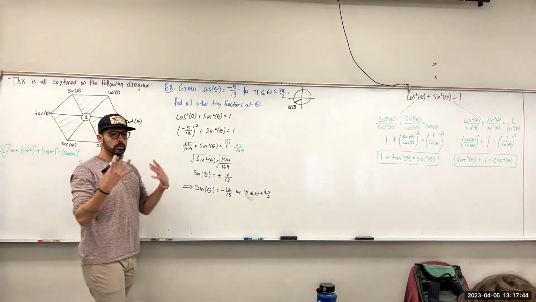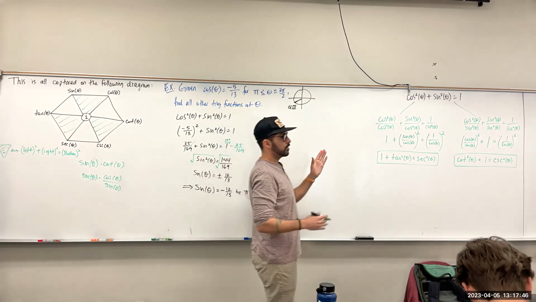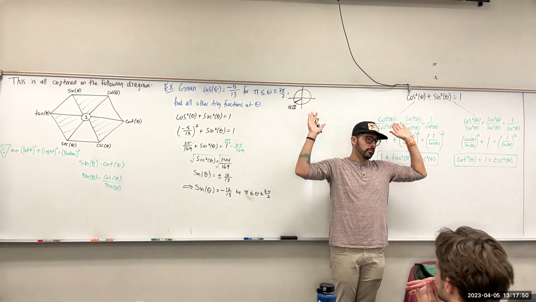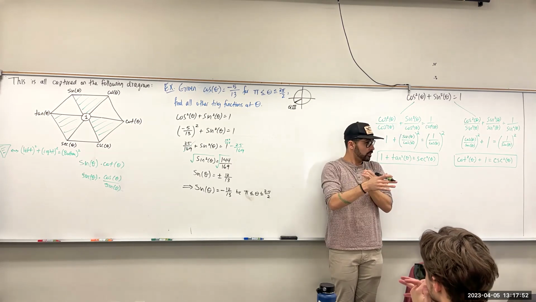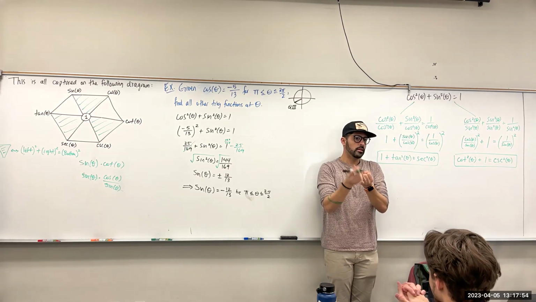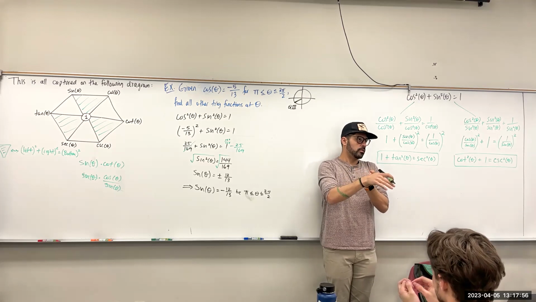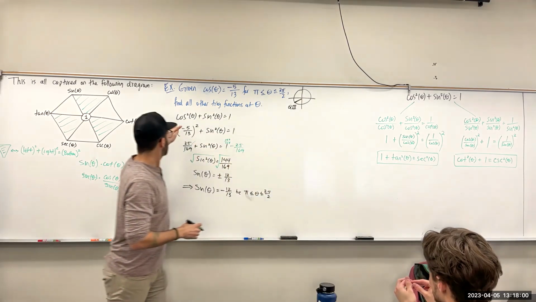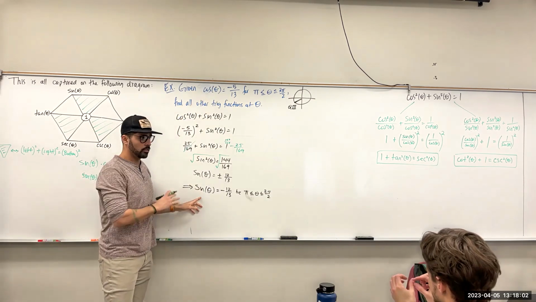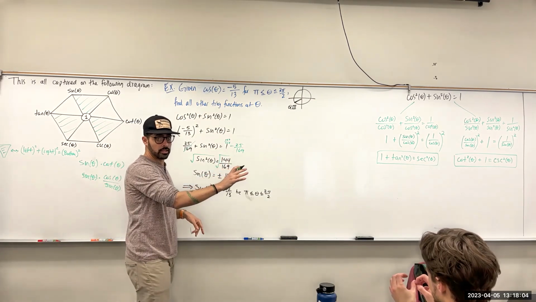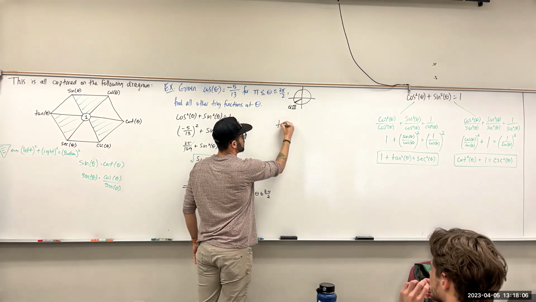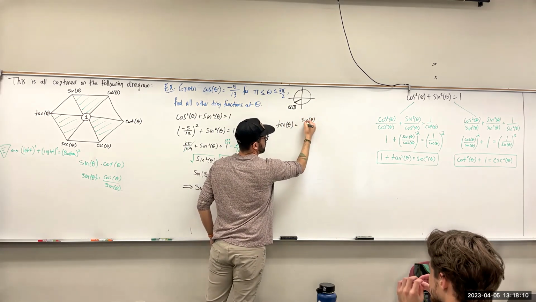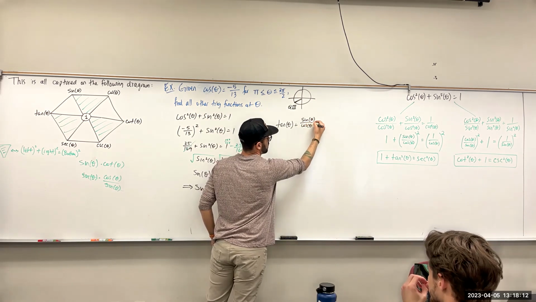So here's the beauty of all this. As long as you know sine and cosine, that's it. You know everything from there after that. Because tangent is in terms of sine and cosine. The reciprocals are all in terms of sine and cosine. So as long as you can find what cosine and sine are, then you just use the rest of the identities. So tangent is just going to be sine over cosine.